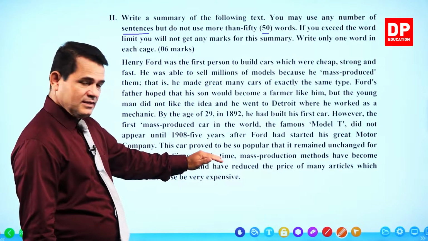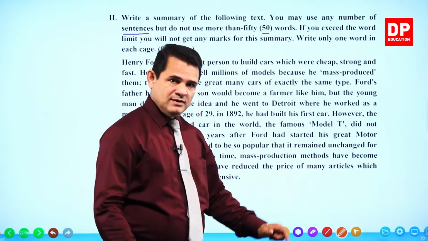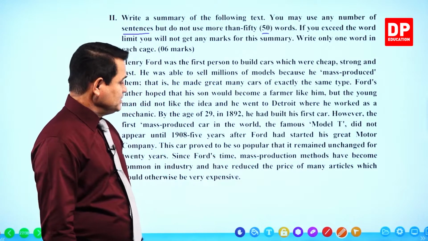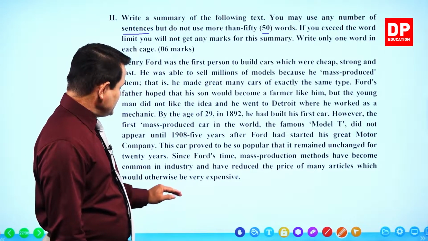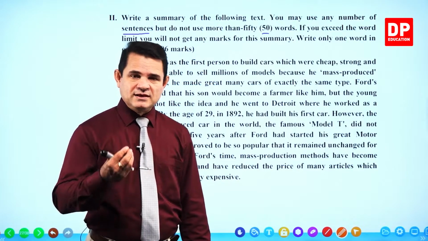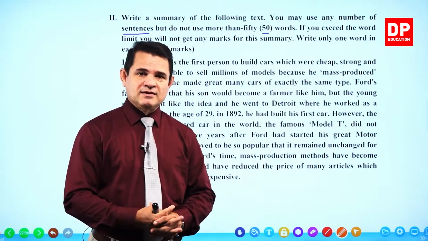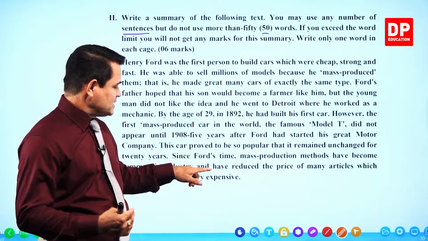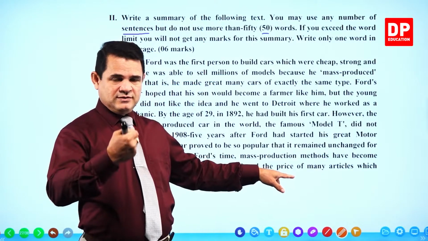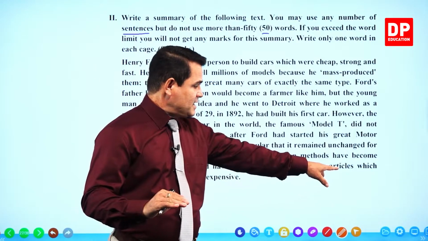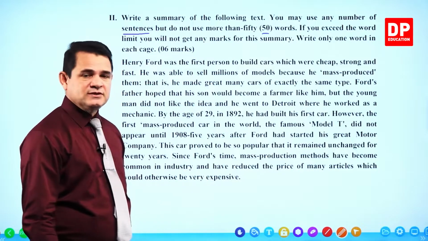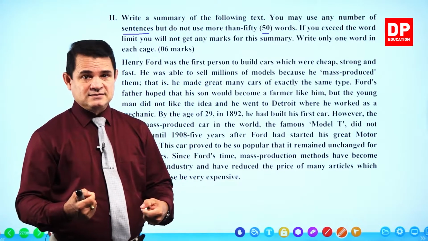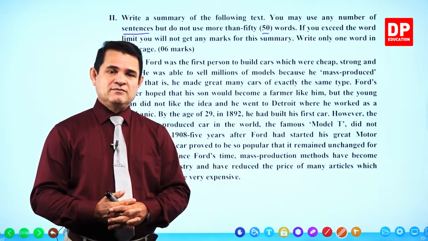Since Ford's time, Ford ගේ කාලේ ඉඳලා mass production method, මේ වගේ බහුල වශයෙන් නිෂ්පාදනය කිරීමේ ක්‍රමය have become common in industry and have reduced the price of many articles which would otherwise be very expensive. So now from here, මෙතනින් තමයි එතකොට බහුල වශයෙන් ගොඩාක් එක සැරේ නිෂ්පාදනය කිරීමේ ක්‍රියාවලිය. So ඒකේ මොකද වෙලා තියෙන්නේ? Have become common in industry. ඒක සාමාන්‍ය හැම industry එකම පාවිච්චි කරන්න පටන් ගත්තා, and have reduced the price. ඒකෙන් මිල යන වියදම අඩුයි. ඒකට price එකත් අඩු කරන්න පුළුවන්, price of many articles, and which would otherwise be very expensive if they try to use only one of it, and they will have to spend a lot of time, lot of things and everything, energy expenditure is going to be very high.